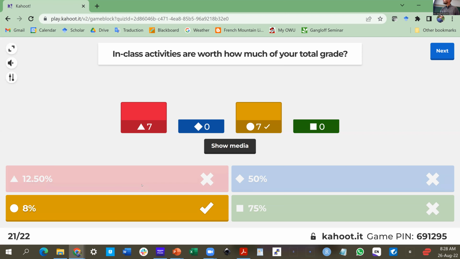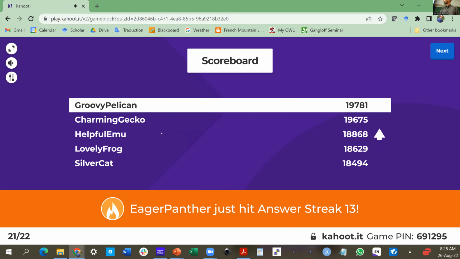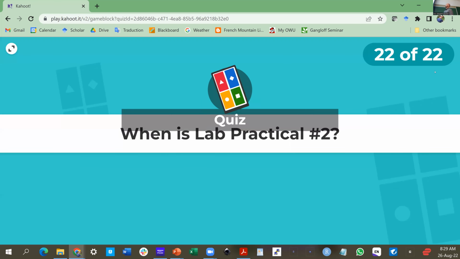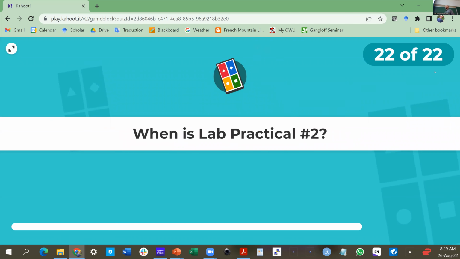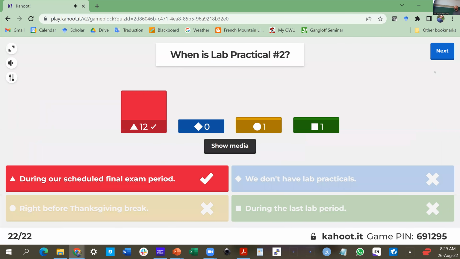Let's see, and some of you chose 12.5. That's pretty close. That's reasonable if you don't know the exact number. I think we are on our last question here. Helpful Emu just stepped up to the leaderboard. We've got 2 birds and a lizard and then a frog, mammals, whatever. All right, last question. If you choose the wrong answer, you can't go back and change it, can you? You're committed to that. Yeah.